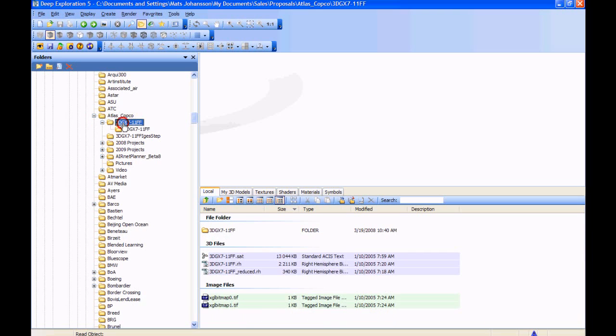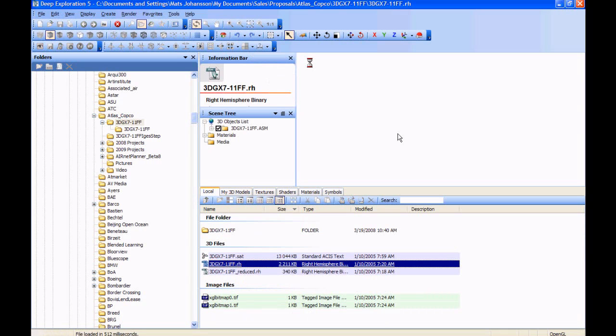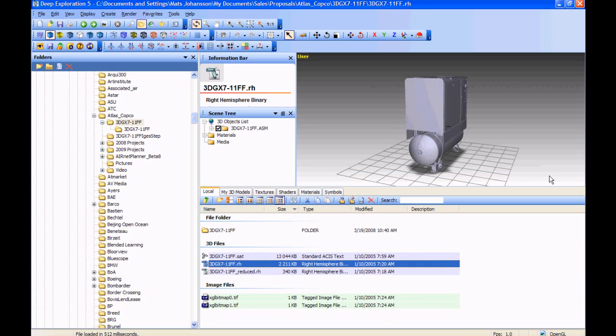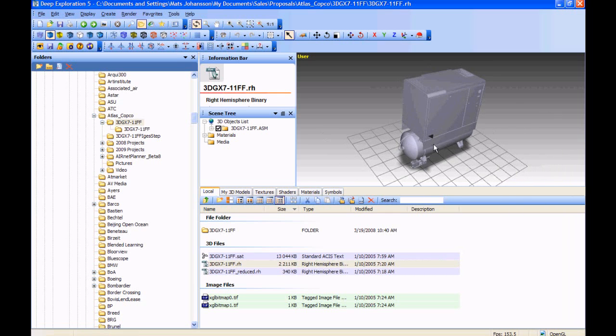The first part that we will look at here is a basic compressor model, a typical mechanical assembly, and what we're going to do is open up the native CAD file from Mechanical Desktop, and then do a typical cleanup and optimization procedure, which is the first step of any Eon Professional development. So here we see the basic CAD model, and as we can see, we have some unwanted parts. There are some extra surfaces. I'll select those and quickly delete them.